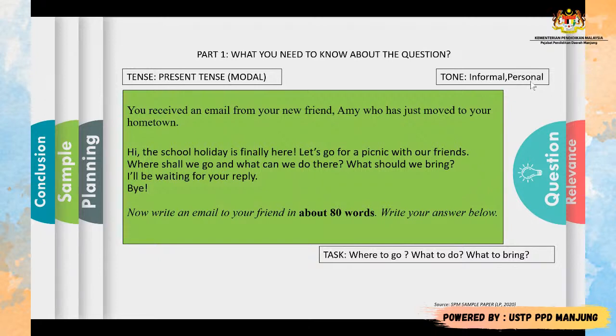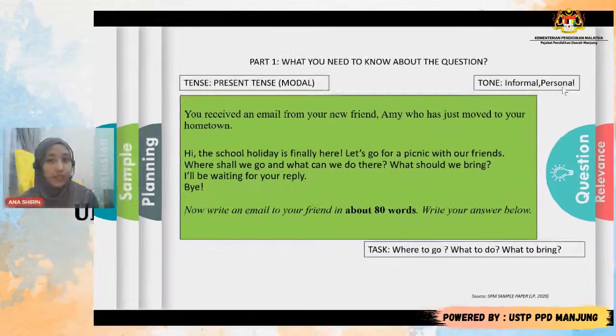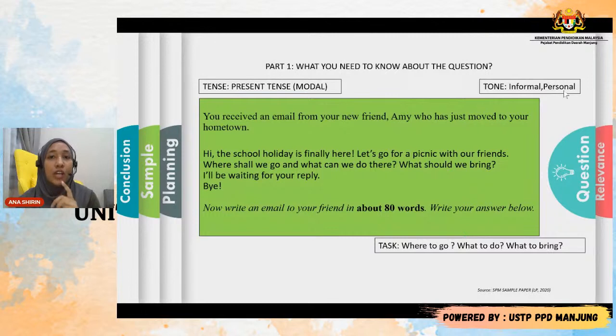So what does it mean when you are able to use an informal and personal tone? It means that the pronouns that you would use will probably be I, and me, and my, and you. It will be your own personal opinion, your own personal suggestion. So using the pronoun I to begin most of your sentences would indicate that you are using the correct personal opinion tone when you're writing.